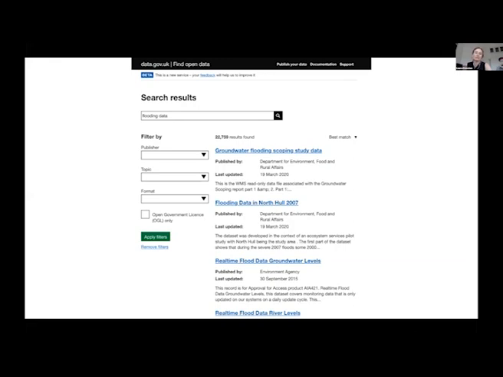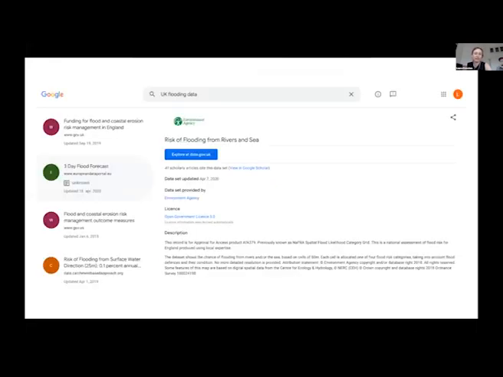Then since last year, there's also been Google Dataset Search, where you can specifically search for datasets online. And I did a quick and naive search for flood data yesterday, and I found quite a lot of data, which is obviously not the case for every topic. But what I really thought is, let's stop searching. There are going to be people at this event who will tell me where the data sits, what datasets make sense to look at, and why. And so I'm not going to waste my time going through the stuff I found there.